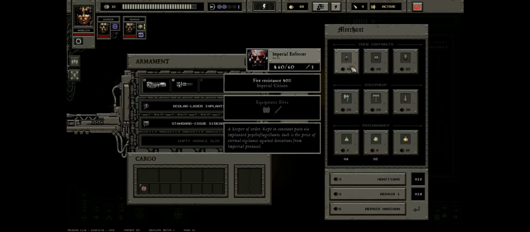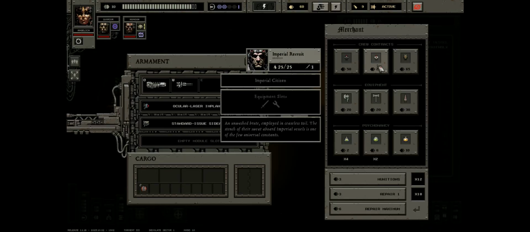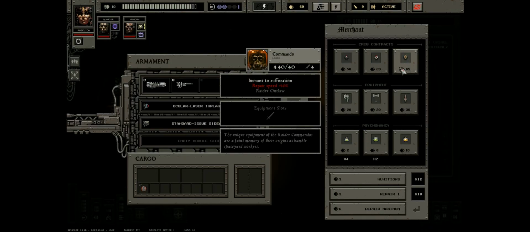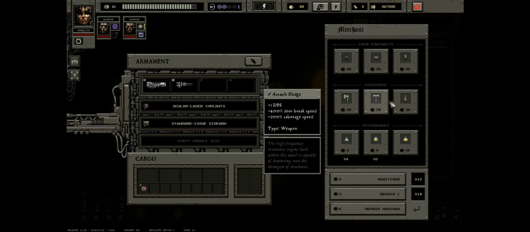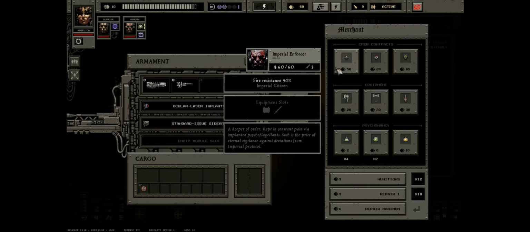So what do we have? We have an Imperial officer, an Imperial recruit, and a commando. So the commando's decent, immune to suffocation, but he's not an Imperial citizen, and that's what we're going with here. I'm looking at the weaponry they have. They have some decent weapons too, but we can't afford a weapon and the Imperial officer, and we want this guy, so we're taking him to start.